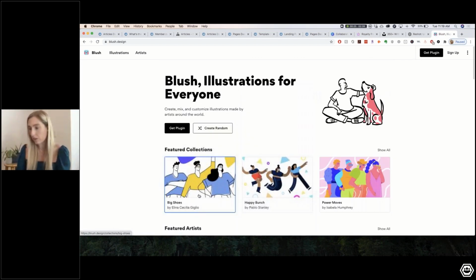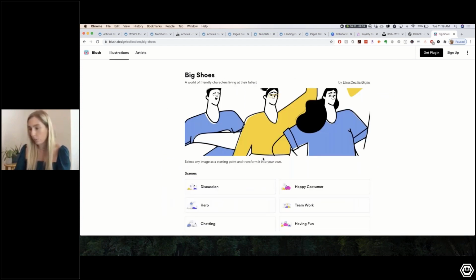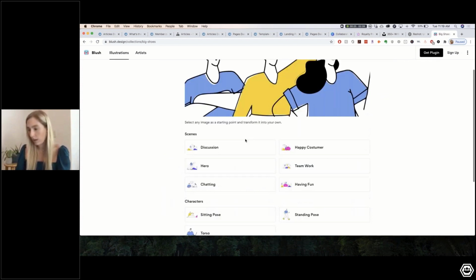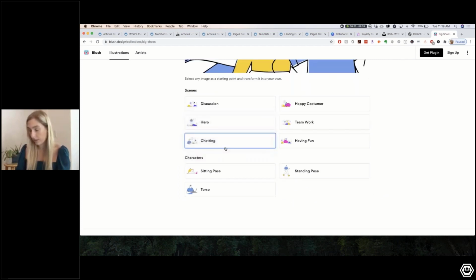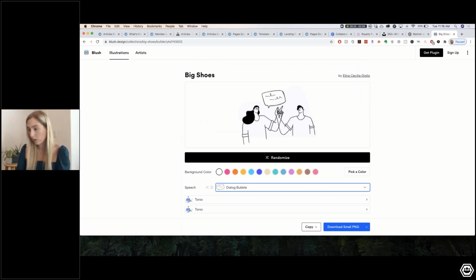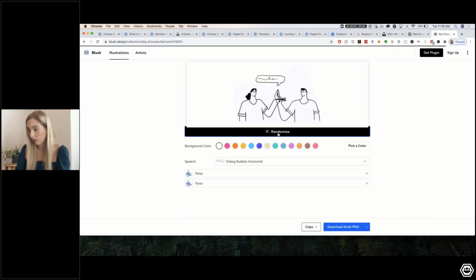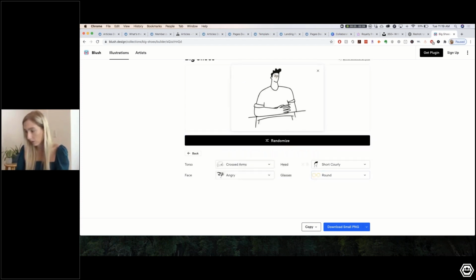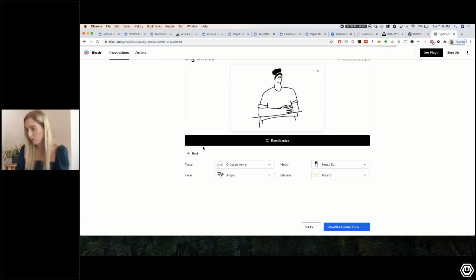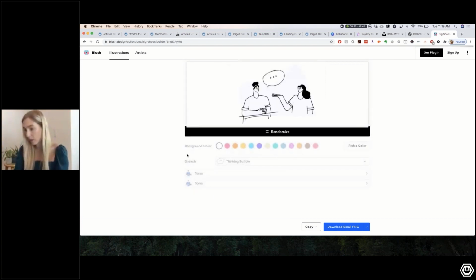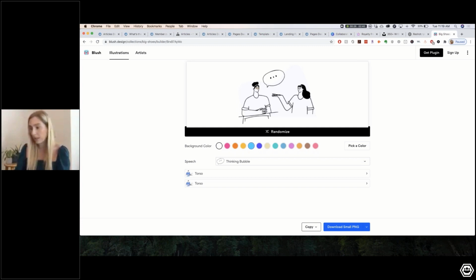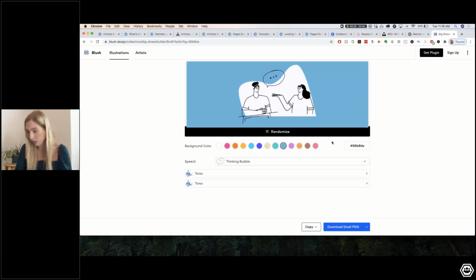Something really cool that you can do is you can actually come in here, and with these illustration libraries, you can click on different scenes or different poses, and you can get a lot of different stuff. You can choose different aspects about people, like their hair, if you want this person's hair to be in a bun, their expression, maybe you want them to be happy. Go back, we can add some colors, and you can really make it customized with your brand. You can even change the color to the exact brand color that would suit you.